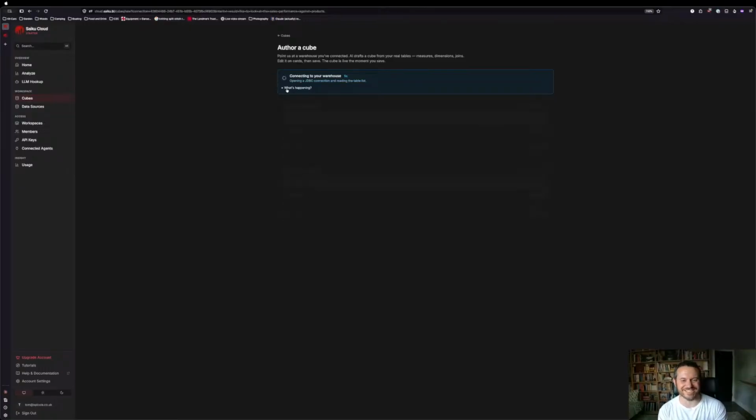There's always the chance this won't work, but I haven't checked this database connection in a while. The idea, of course, is that this will go off to MotherDuck. It will look at the FoodMart schema, analyze the connections between the different tables, because this is a star schema, very much similar to the one we've just built. And then it's going to return a suggestion to us as to how we're going to use it.